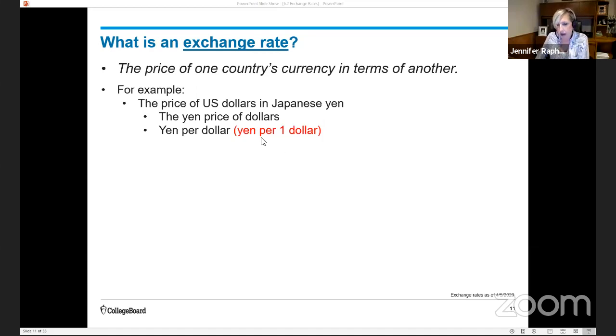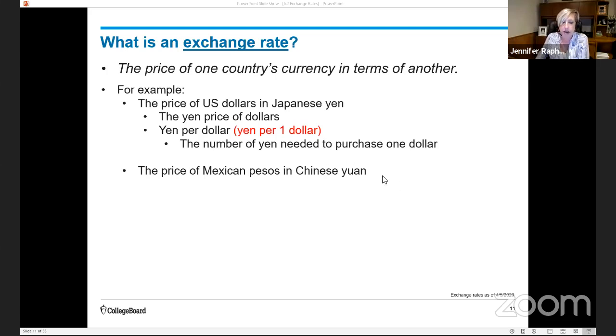And I think it's really helpful whenever you see per. So if you see yen per dollar, what you want to read is how many yen per $1, okay? Yen per $1. And basically what we're looking at is the number of yen needed to purchase $1, one US dollar. So now let's look at another example.